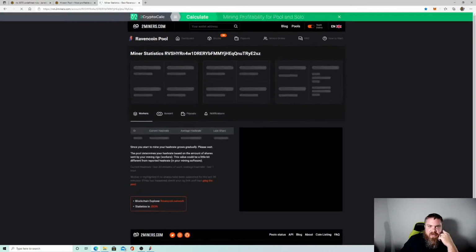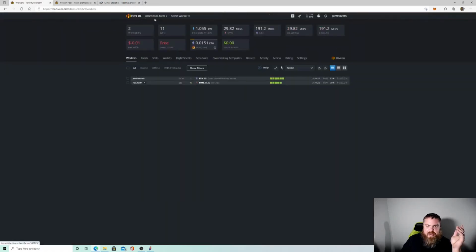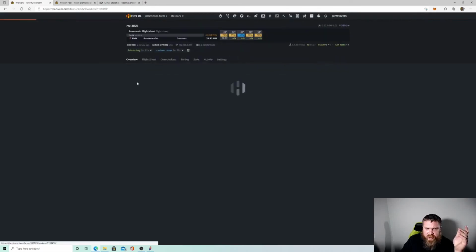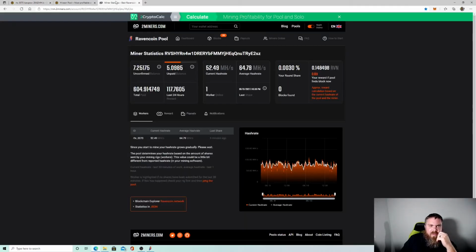It'll start registering once it starts hashing. Usually it takes a little while for it to get going. So you can see mine's just starting back up. I just wanted to give it a nice little restart because I changed some settings, and then you just wait a little bit, and you'll start seeing your Raven tokens here.